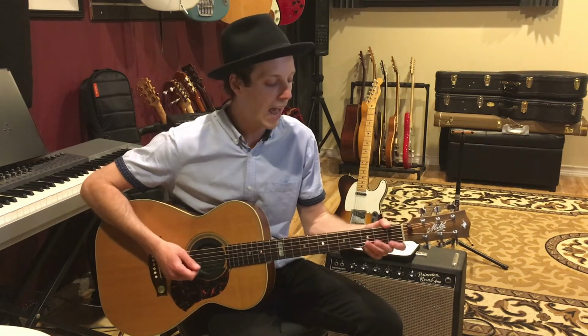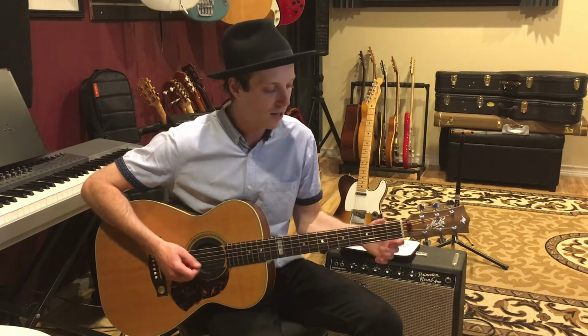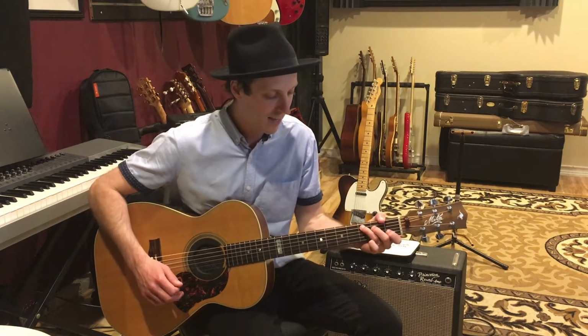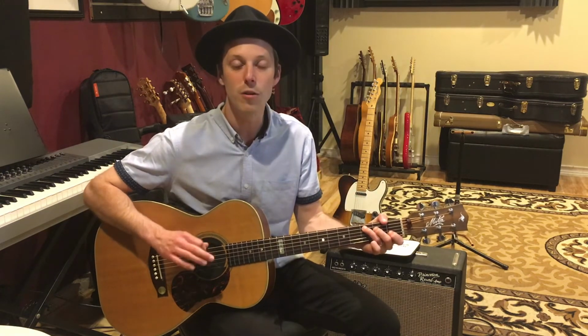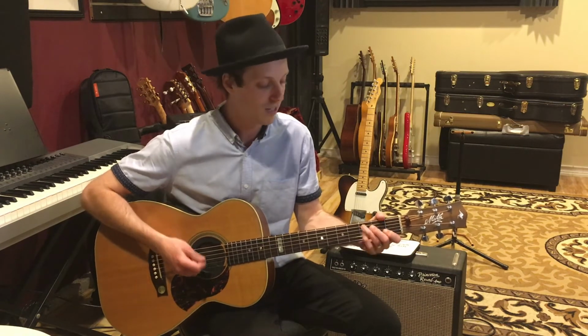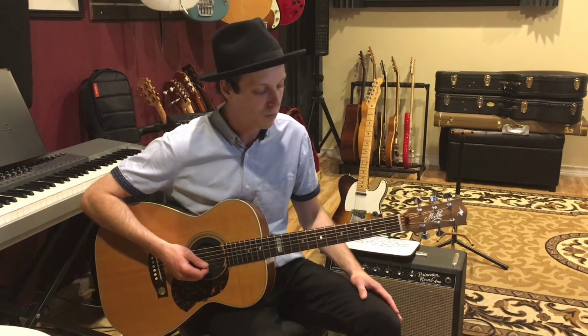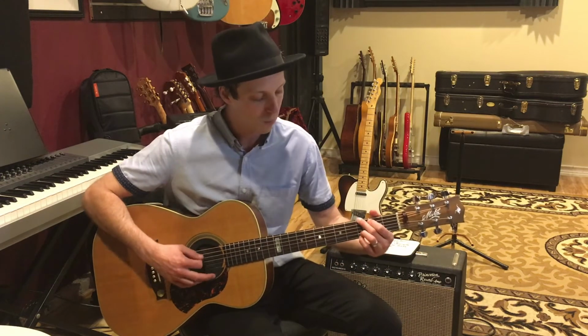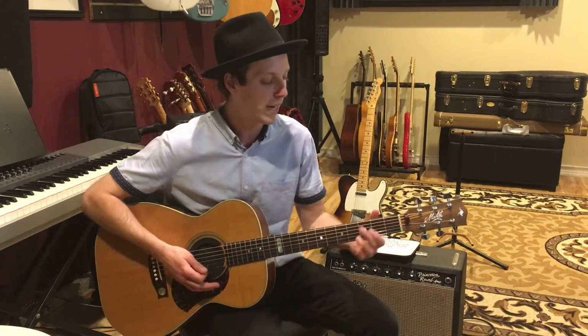Get to that C, it sounds like that. And what that is, is letting that low E string ring out. And a pro player is going to take whatever chord they're playing and mute the notes that they don't want to be heard. So this actually applies to every chord, unless, of course, you're playing a 6-string chord, in which case you're trying to have all the notes ring out.